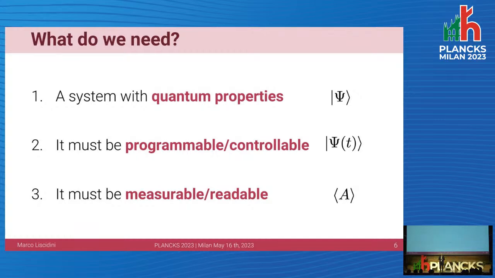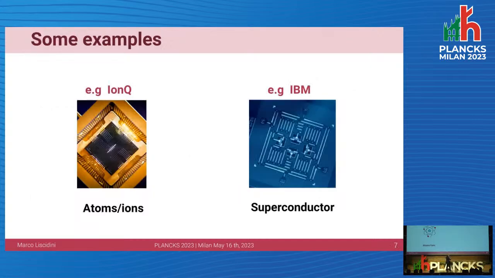Let me give you some examples of the possible quantum systems that we can use in a number of applications. Let's start with atoms and ions. Why? Because this is the obvious choice. When you started doing physics and quantum mechanics, one of the first things you studied is the hydrogen atom. In fact, atoms are so quantum in nature that most of quantum mechanics has been developed to describe atoms. These have been used, for example, in quantum computing. This was mentioned before. For example, IonQ, a company, not a research center, traps ions in these kinds of traps. You can see this white line there. It's the fluorescence of the atoms. These atoms can be set in particular states. They interact with each other towards a certain evolution. And then I can go and read optically the states of the atoms.